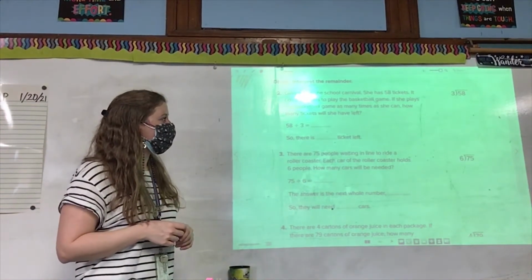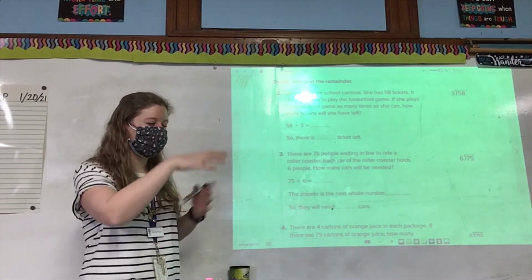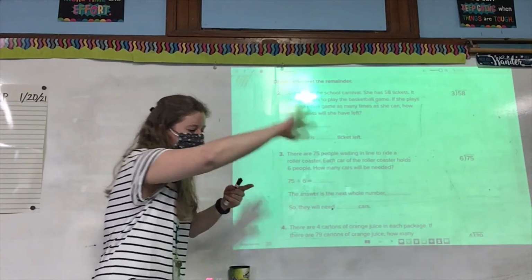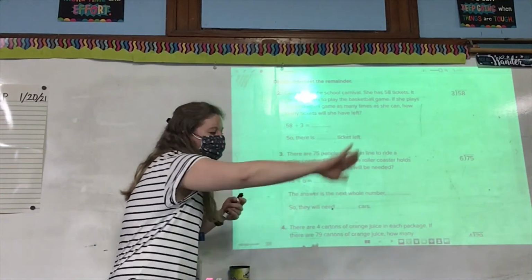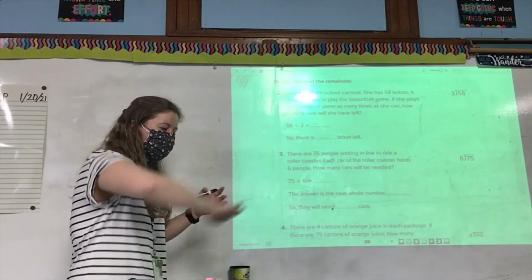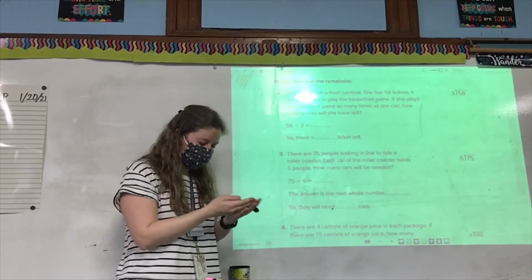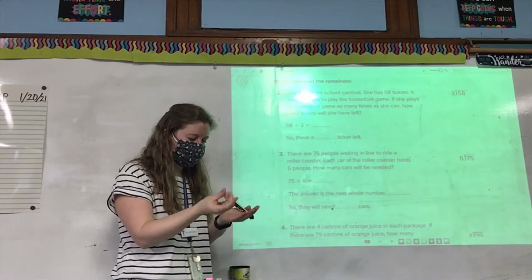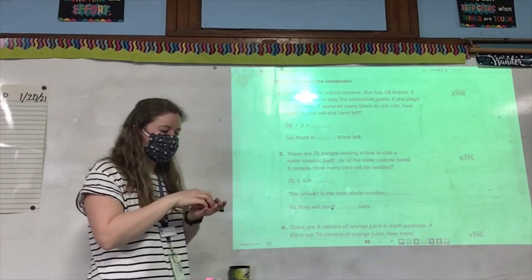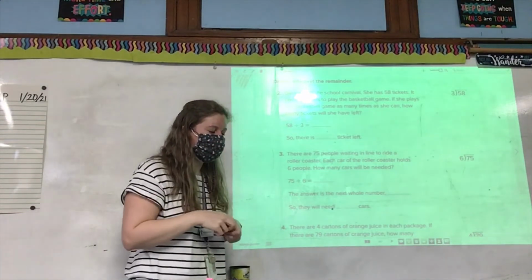It costs 3 tickets to play the basketball game. I imagine her in front of one of those games with a basketball net and a board behind it, and a kind of fabric underneath where the ball comes back to you. It's tilted, and I'm imagining that it has a sign on it that says 3 tickets. So out of those 58 tickets, she's going to need 3 tickets each time she wants to play. She's going to have to take a group of 3 tickets and give it to the person each time she wants to play.